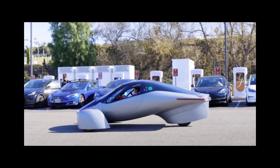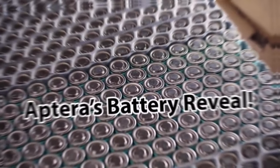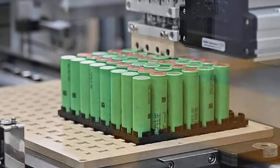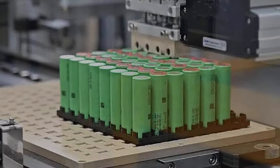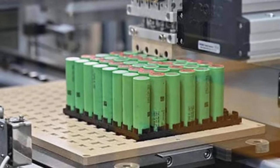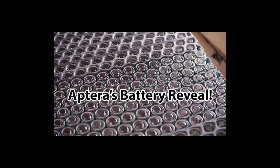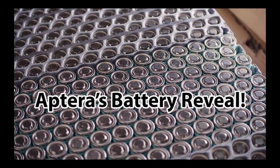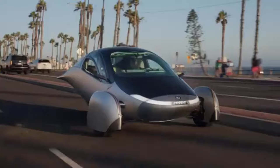Battery technology in EVs is continually evolving. Currently, there are several major types of batteries in use, each with its own advantages and disadvantages. Lithium NMC (nickel-manganese-cobalt) batteries are common in high-performance EVs but have shorter cycle lives and safety concerns. Lithium iron phosphate (LiFePO4 or LFP) batteries are safer and have longer cycle lives but offer slightly lower performance. Sodium-ion batteries are emerging as a cheaper alternative with good performance at low temperatures. Aptera is expected to use 811 NMC batteries, which balance performance and safety. Fast charging is available at public stations, though it can be costly and isn't always necessary for daily use.